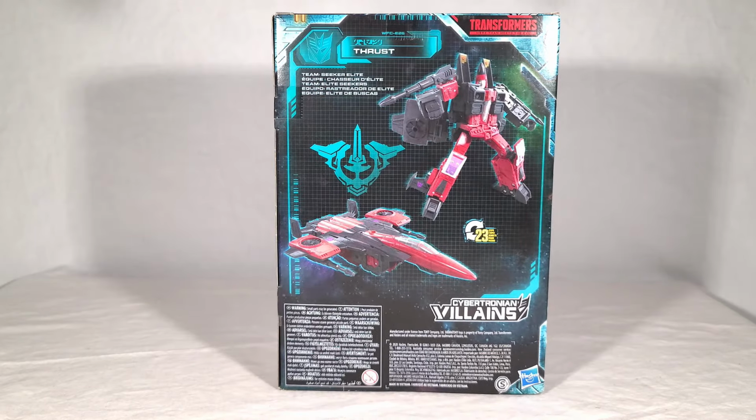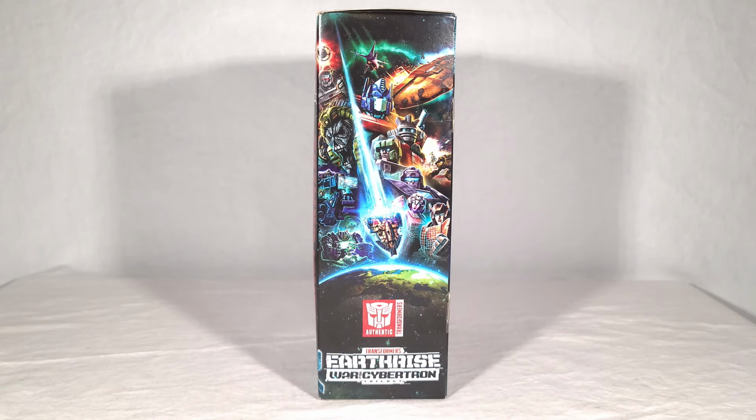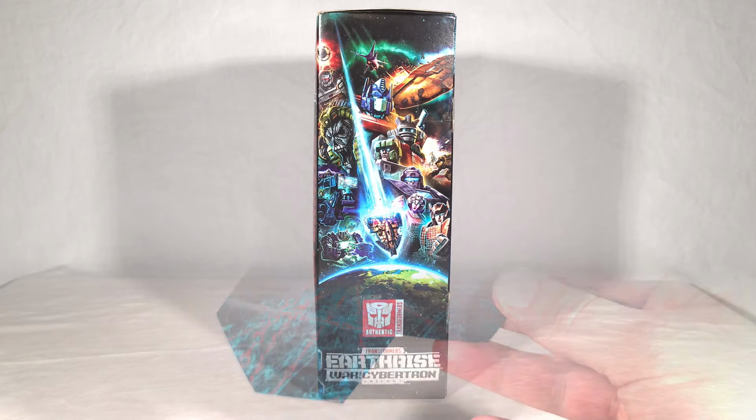Go ahead, turn it around here. You get your renders of Thrust in his vehicle and robot modes. It takes 23 steps to transform. And he's listed as being part of the Seeker Elite team, which is fitting because the 2-pack that contained Ramjet and Dirge was called Seeker Elites, so it all works out. And then, of course, on this side, you get your standard Earthrise side panel.